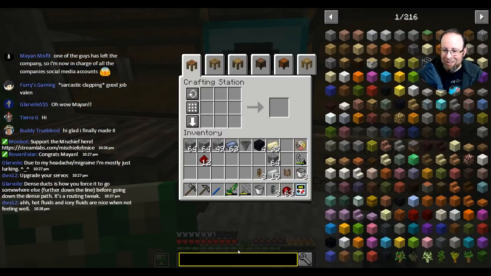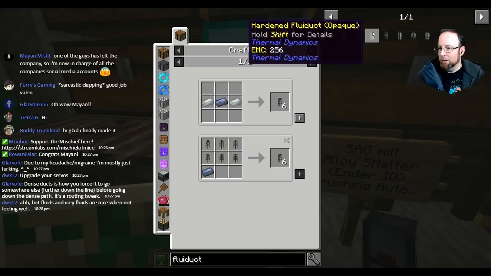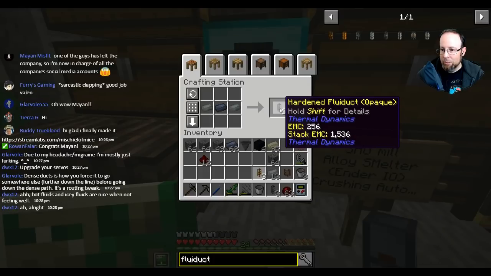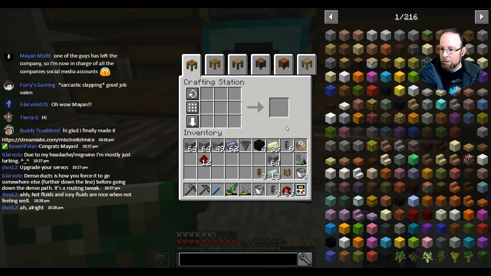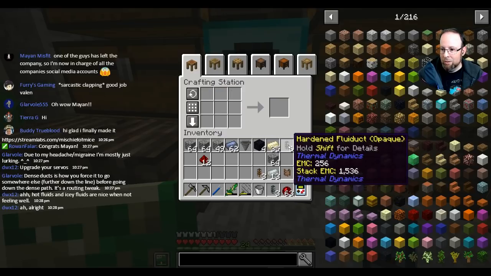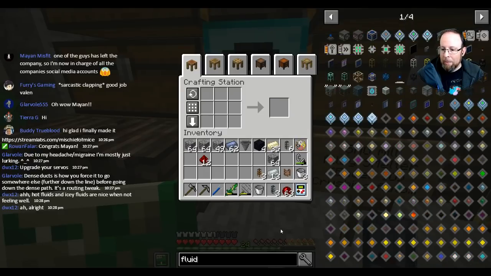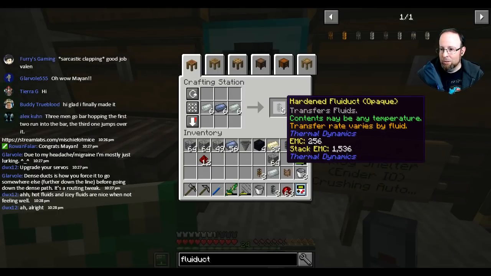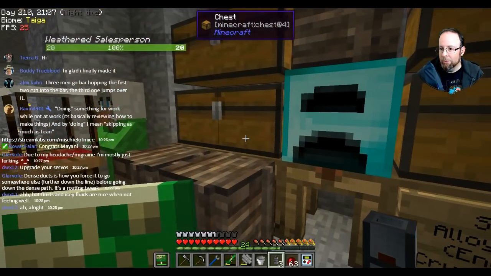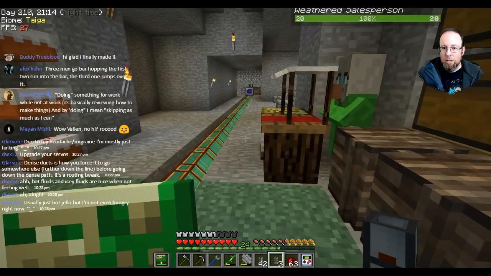So let's make some fluid ducts that are hardened. Yeah, that's what I wanted. There we go. Recipe for that. Come on. Okay. Please. Why is my R key not working on that? Fluid duct. It's key bindings issues. Let's do a whole bunch. Pow. There. I have a lot of fluid ducts now. That should last me for a while. In fact, let's bring them over here and throw those in there. There we go.